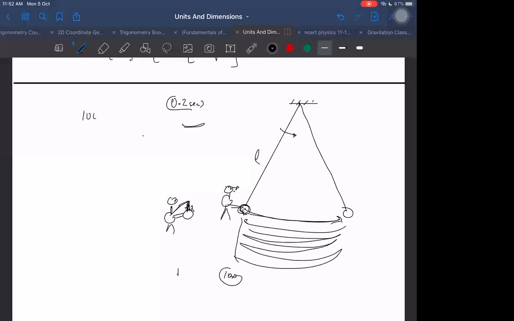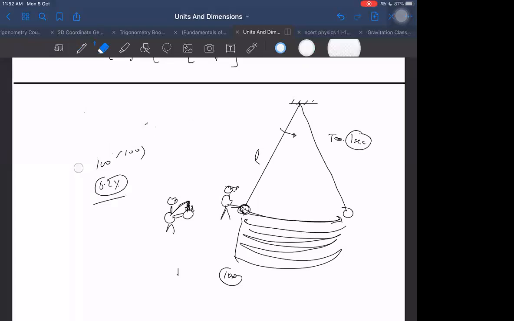But in 100 time periods, how many seconds have elapsed already? Nearly 100 seconds. Let us say this time period was approximately 1 second. Then total time taken is 100 seconds. Out of that, what error is now committed? 0.2 second. The percentage error means the error which I have committed divided by the total value of time, into 100. That percentage now will become just 0.2%. So relatively, the error committed becomes so less, and my value will become much closer to the true value. Okay, I think enough of this.